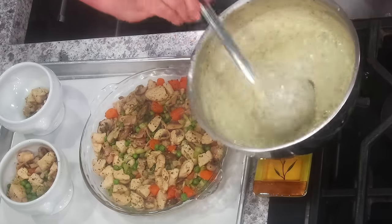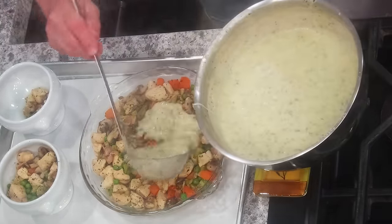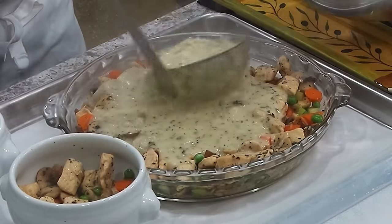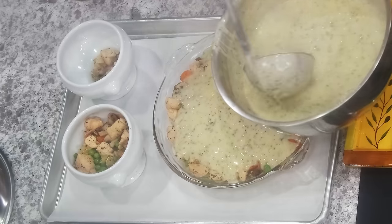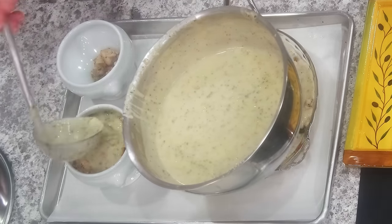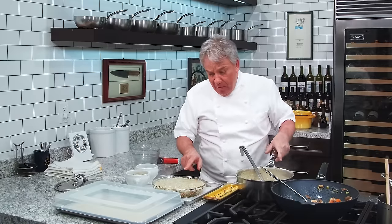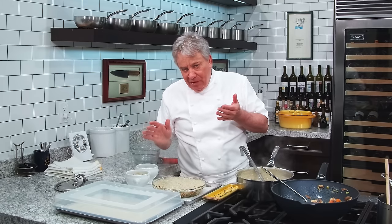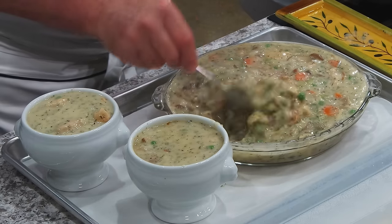Okay? Look how beautiful that sauce is. That's amazing. Take it right there. Put that sauce right in there. And then I'm going to wait for that sauce not to steam anymore, and I'm going to do the same over there. All right, so I continue doing all this. And when this is not steaming anymore, not hot anymore, I'll come back and we put the puff pastry dough together. Okay? So we'll be back in a few minutes when this is cool. It's going to take at least 15, 20 minutes, but for you, only a few seconds. Friends, what I almost forgot to tell you is I like to mix it all up.